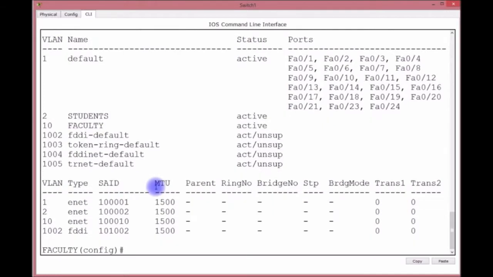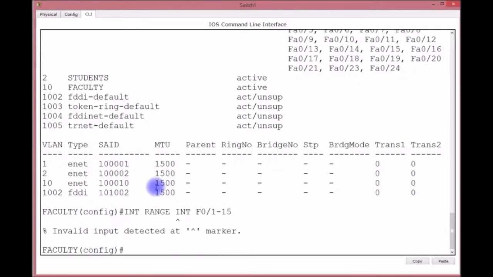Okay. So we're going to go int range interface F0/1-15. That's what I normally do in all my labs. Oh, sorry. Int range F0/1-15.